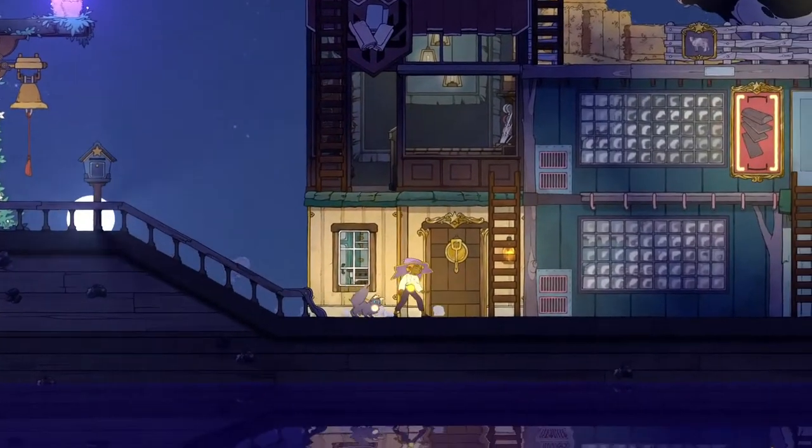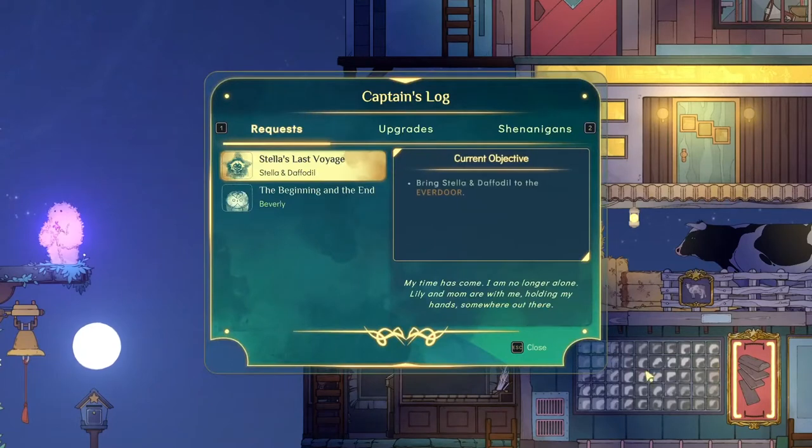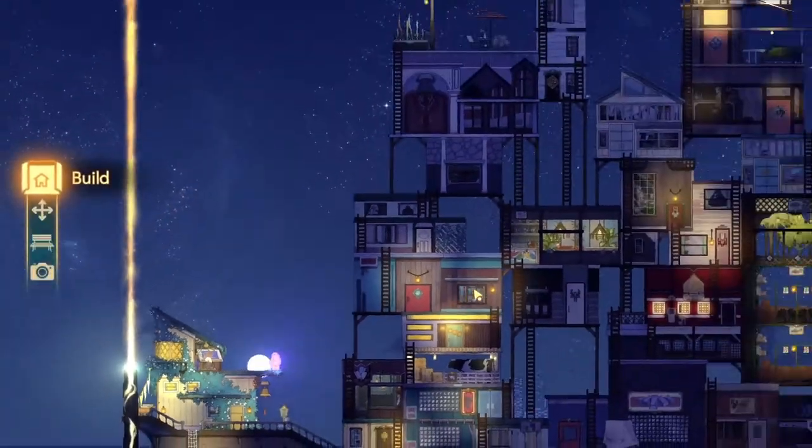So today, we're going to try and get all the stuff to make the archive room, archive room B2522. An archive room B2522. What for? I suppose Beverly wants a visual support to tell me a story. She is a gossip queen, so I assume that's what it is.